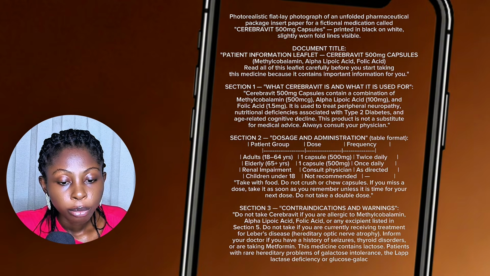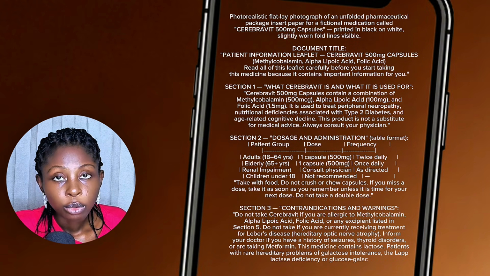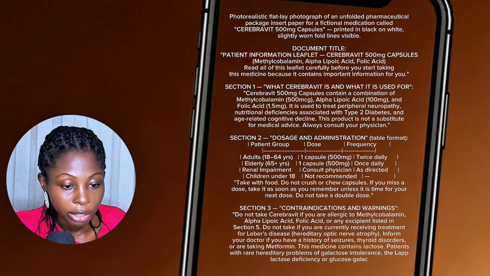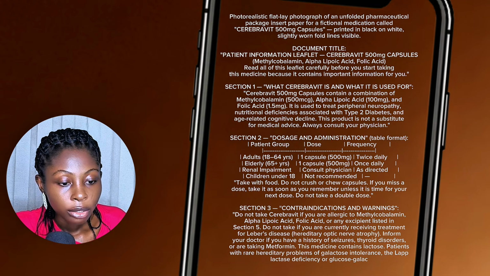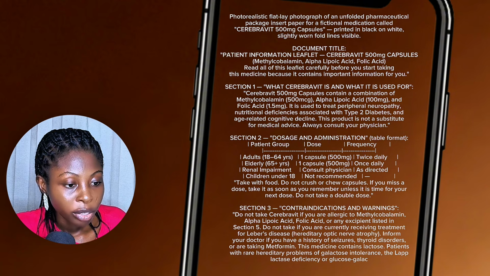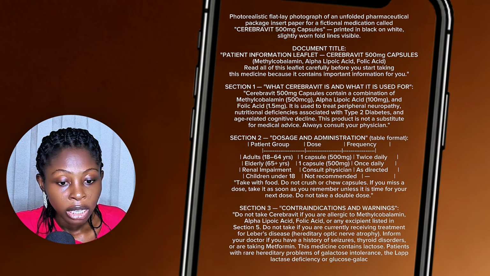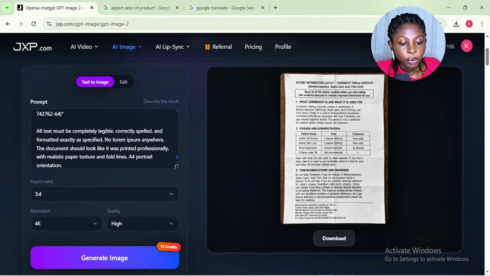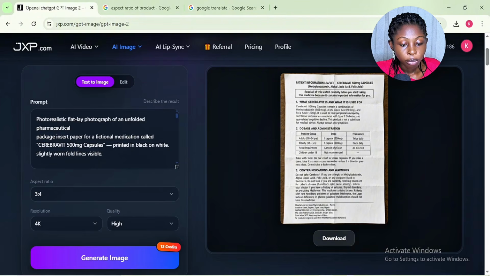Here is the prompt used. This was carried out to test the hardest possible category: dense, legal, small print, dosage tables, contraindication lists, mixed bold and regular weight body copy, the type that even GPT Image 2 is pushed to its limits. Here is the result it actually brought out.